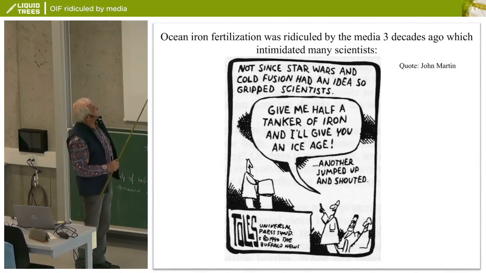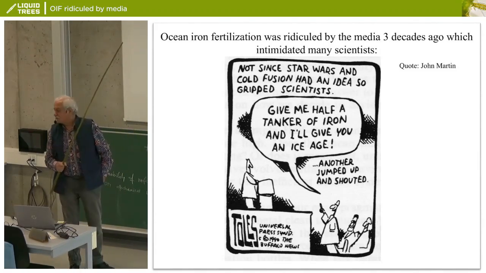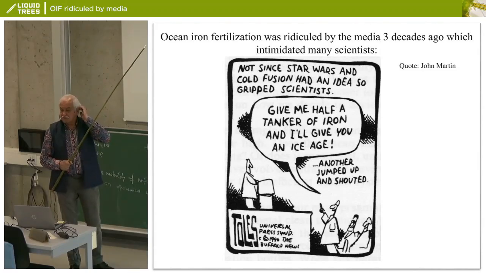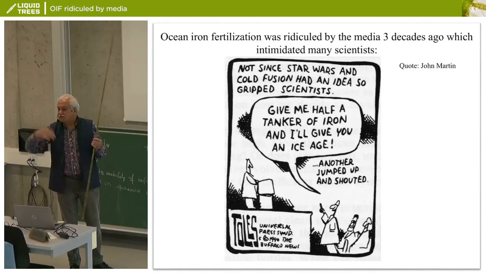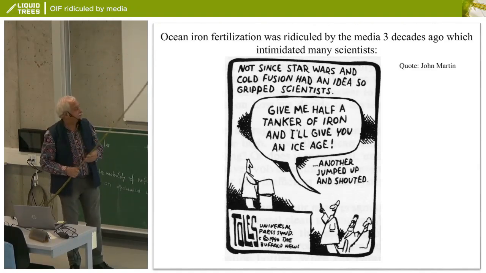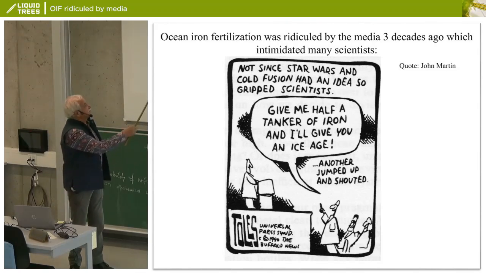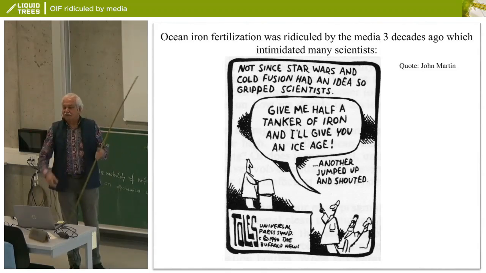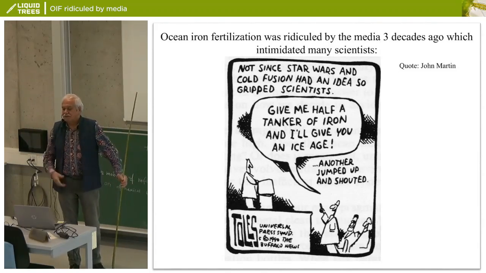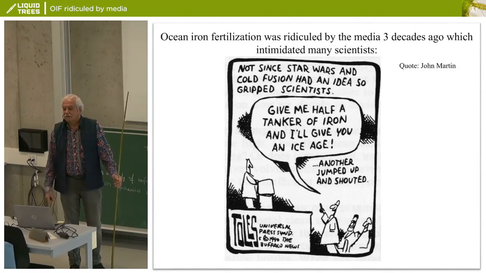And at that time also cold fusion had come up. Cold fusion was also ridiculed because it didn't work out. But it was a claim. It was put in the same pot, iron fertilization and cold fusion. These are wild claims of scientists, and then they made fun of it. And this statement that he made at a conference was a joke. He just said, give me half a tanker of iron and I'll give you an ice age. That has become a kind of meme now, which you find all over the place, right?